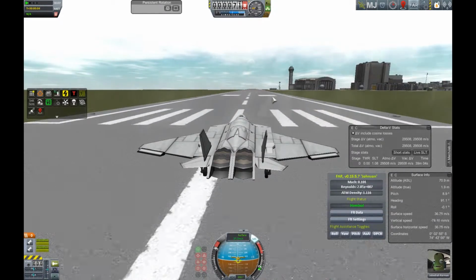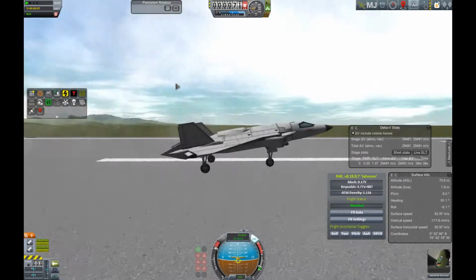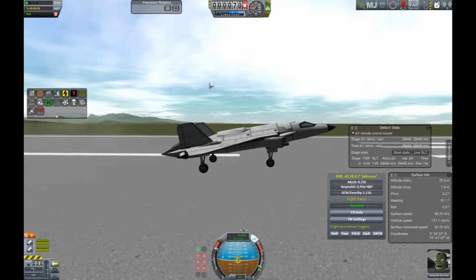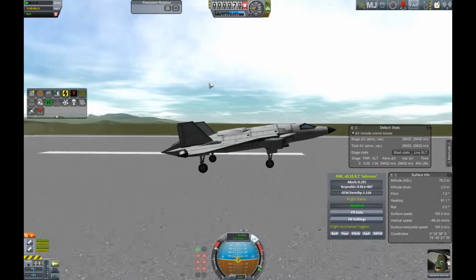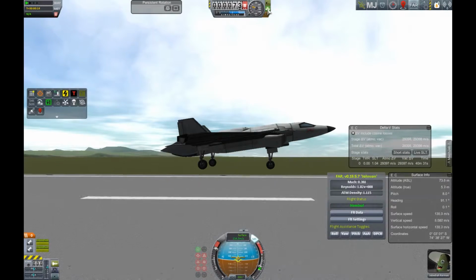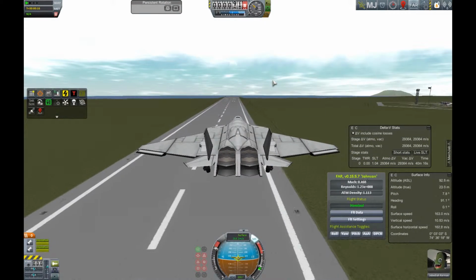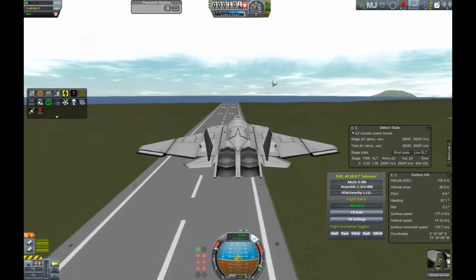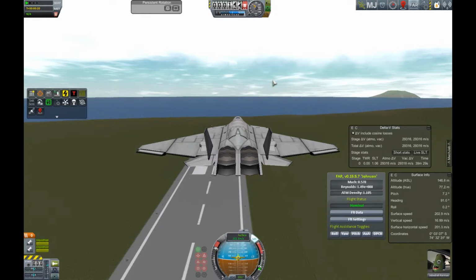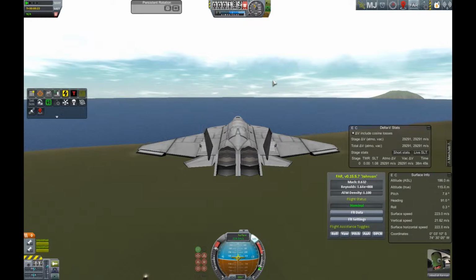I believe the real F-22, they started building it in 1996 or something like that. And they had a lot of testing to do before it was finally ready to be deployed. Although I'm not quite sure if the F-22 was ever deployed in a real war zone. I think I read somewhere that it wasn't. If you know, please let me know in the comments if the F-22 was ever deployed in a real war zone or just for maneuvering.